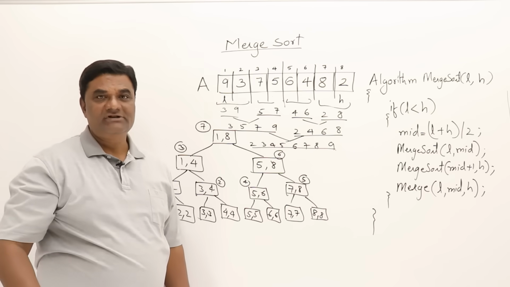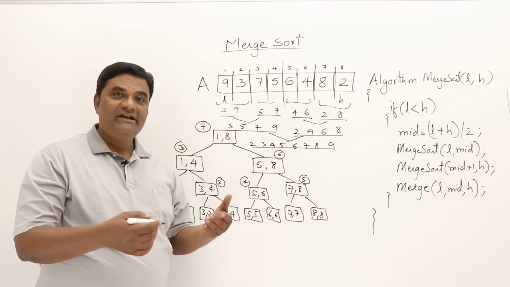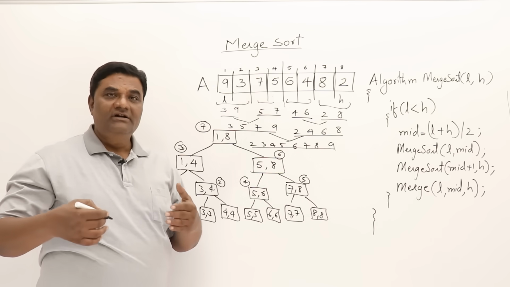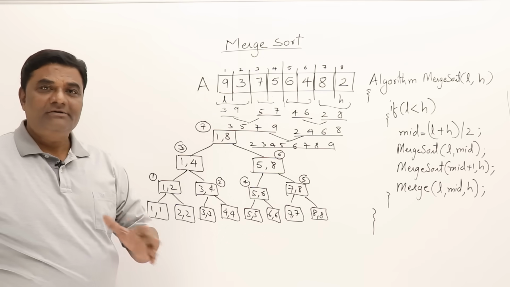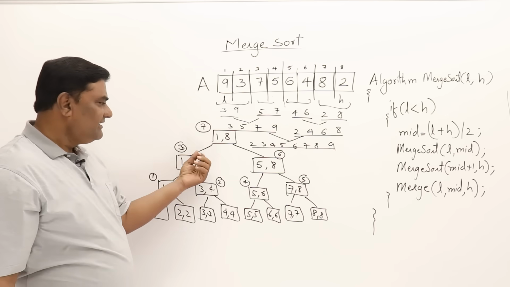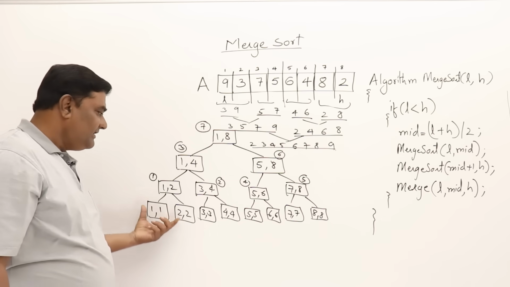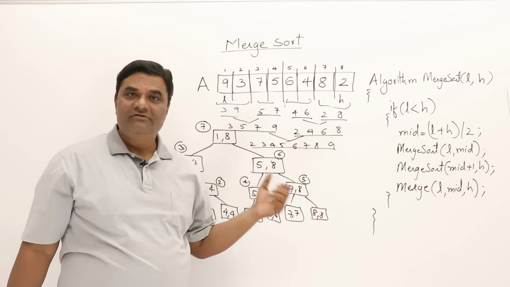So this is how MergeSort works. When a single array is given, recursively it will divide that array into smaller pieces until it reaches one element, then it will start merging them. So you can see that 8 elements were given, split, then split, then split. Now they are merged, merge, merge. So this is the working of MergeSort.